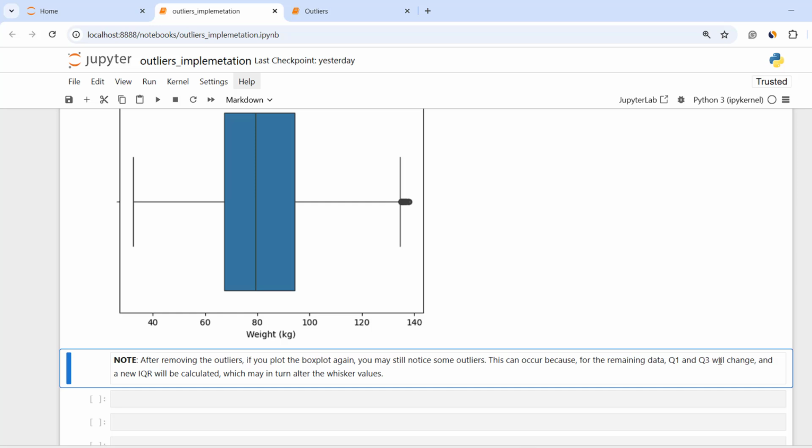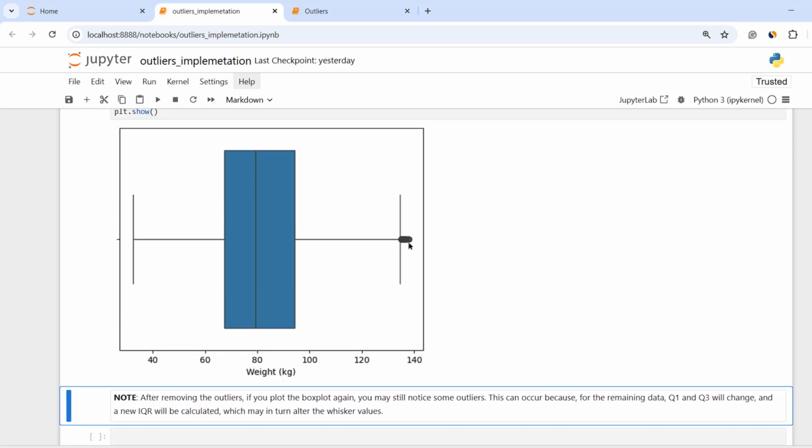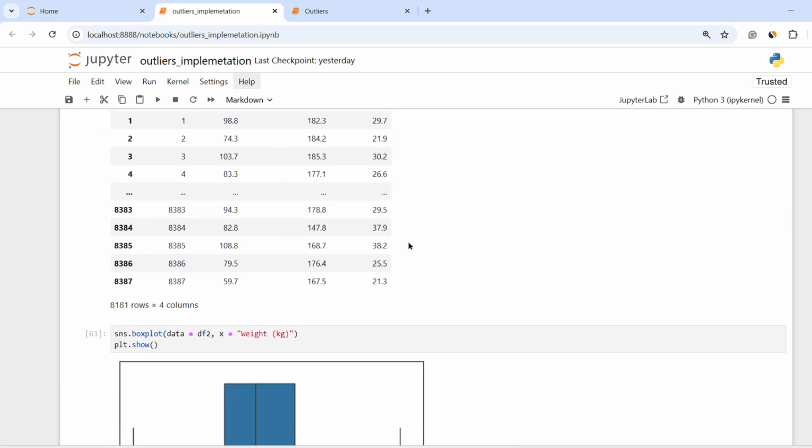When Q1 and Q3 change, you get a new IQR, so the minimum and maximum values, the whisker values, will change, and accordingly you may get, not always, but still you can get some outliers. So you have to focus on these things.